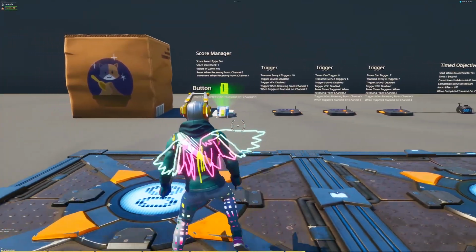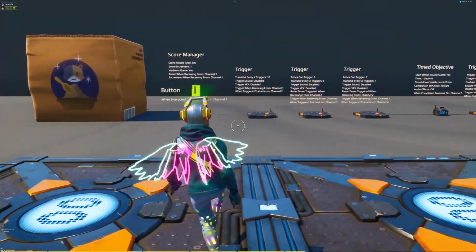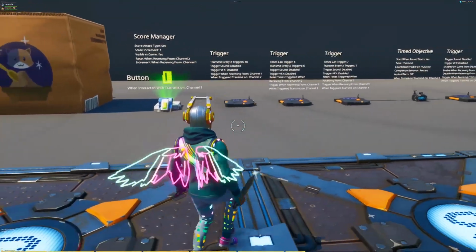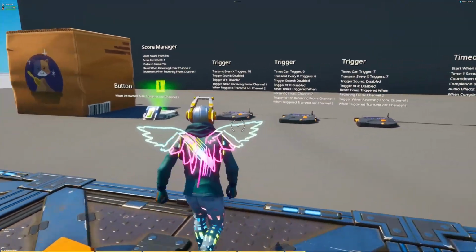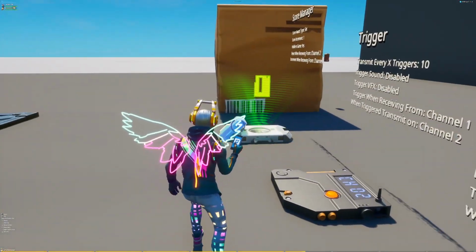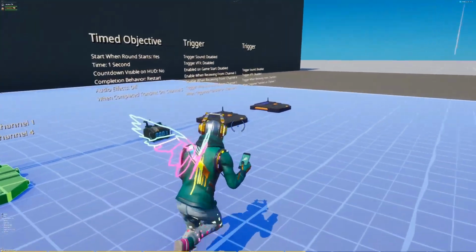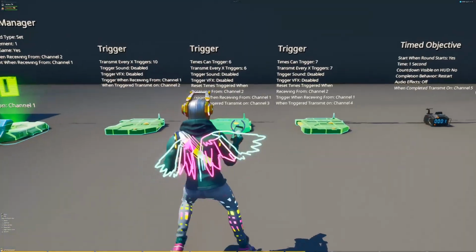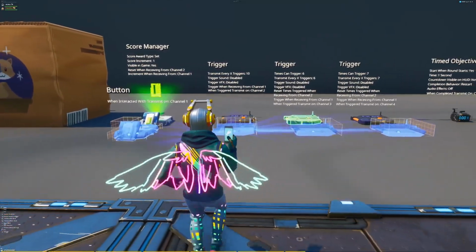Alright, so we've just shown how to do a 1-digit combination lock, but most of you are going to want 2, 3, maybe even more numbers in your combination lock to make it more secure. So next we're going to see how to add more digits to the combination. You're going to want to start by taking the button, the score manager, the line of 3 triggers, and the trigger between the timed objective and the final trigger. You're going to want to copy all of them and bring them forward to create your next number.